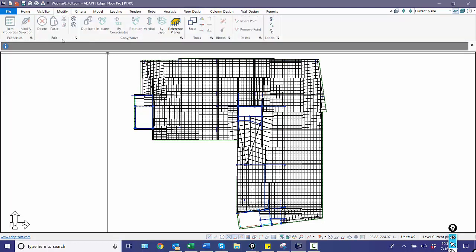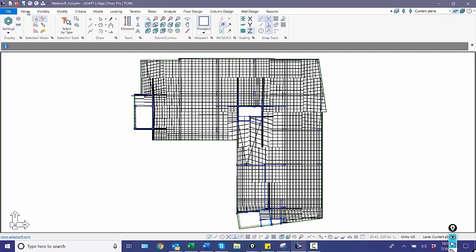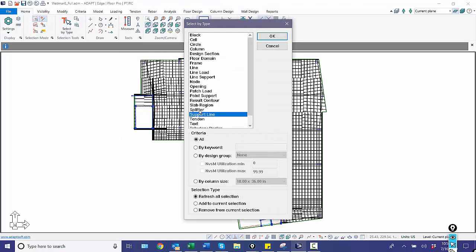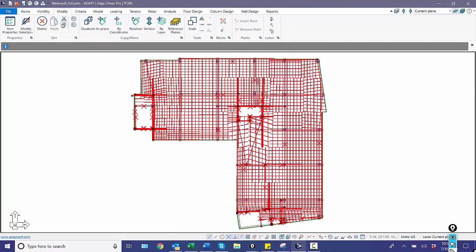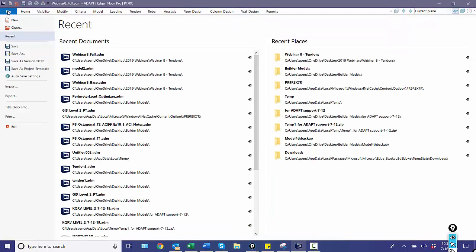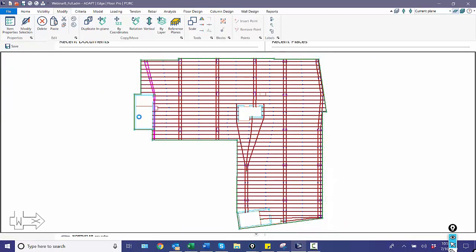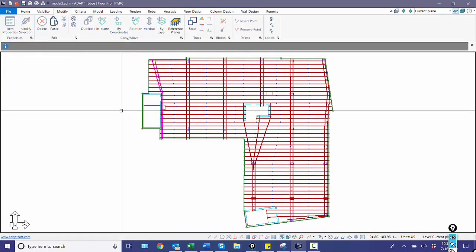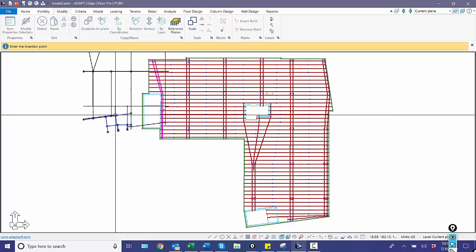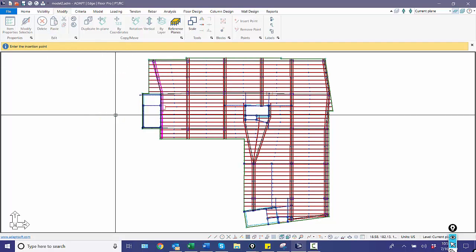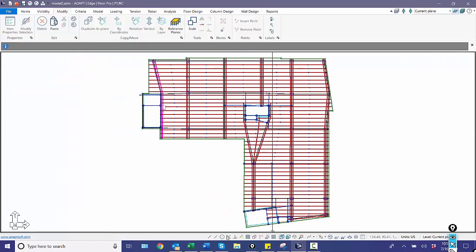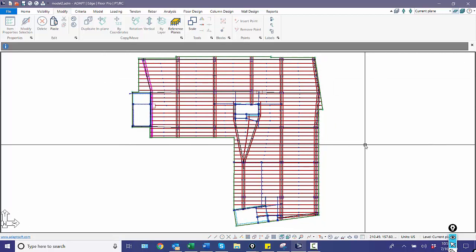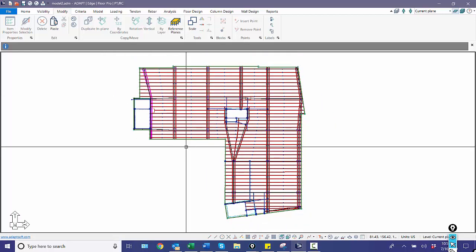We can go to Modify, Copy. We need to select these first. So we'll go back to Home, select by type, support line and splitter, and then go back to Modify and Copy. I'm going to immediately open the new file, which was called model 2. Okay, I can use Control V or paste from this option here, and I will just select O on the keyboard for origin, and that dumps those in. Those objects come in right on top of the slab, and we've restored this model in a new file. If you have any questions, please contact support@adaptsoft.com.